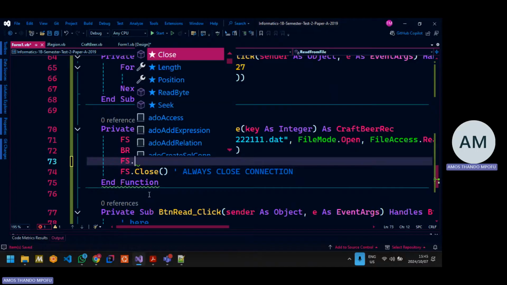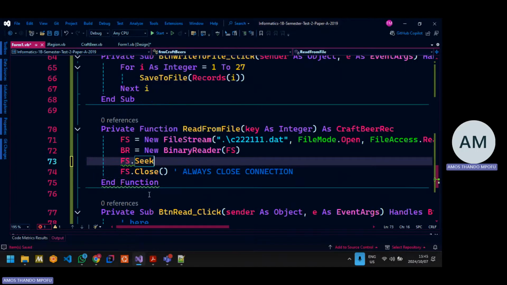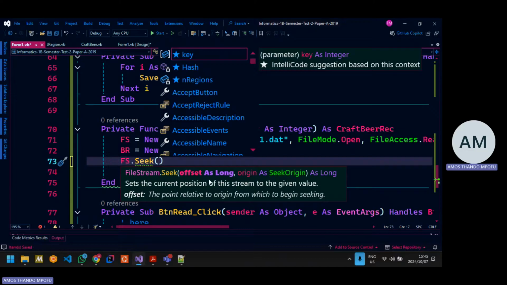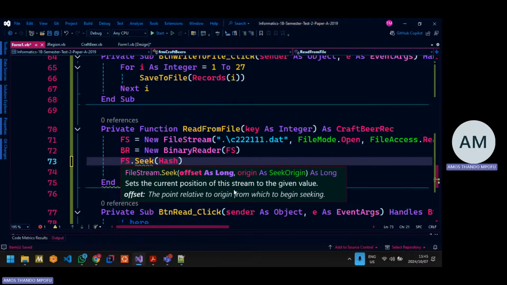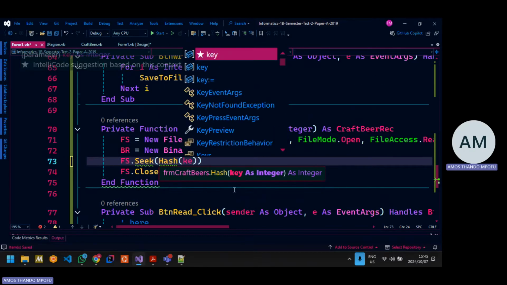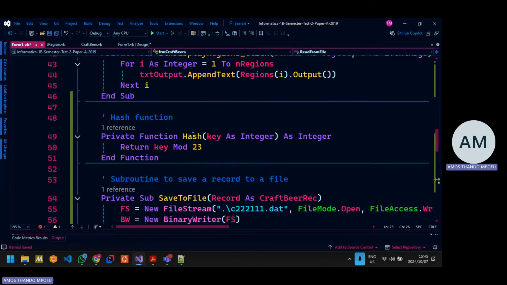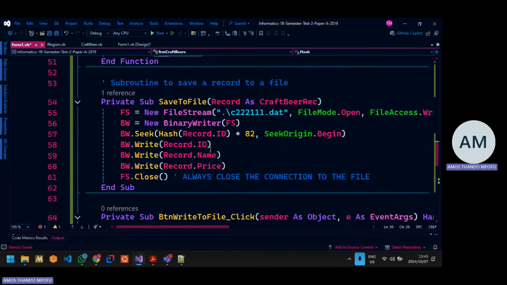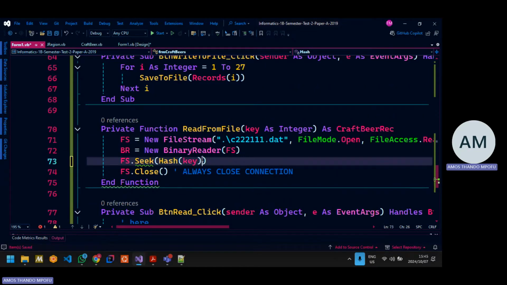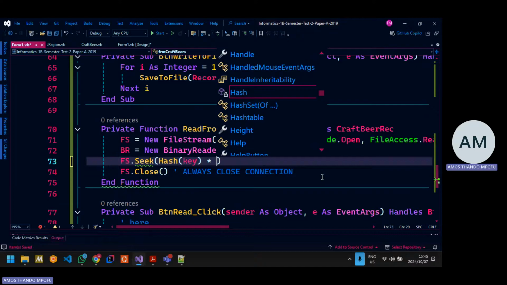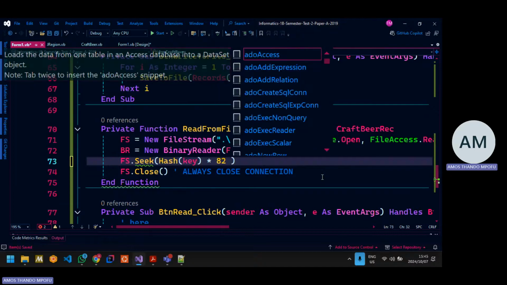So I think I can just use the file stream to seek. Yeah, I can just use the file stream. Where am I seeking? Remember, we hash the ID, which is that key that's being passed. The hash function does the calculation by modding and things like that. But after hashing, I need to multiply by the size of the record structure, which is 82 bytes.